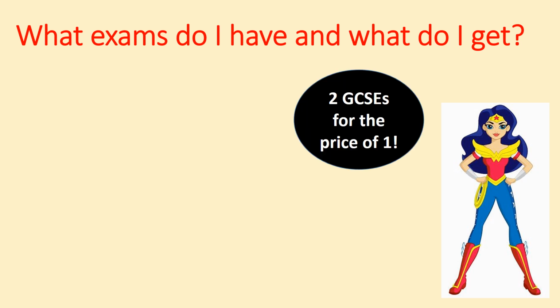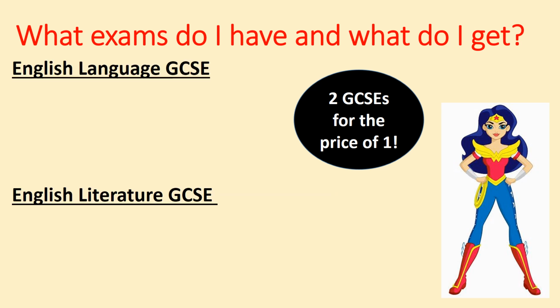You get two GCSEs for the price of one from us, which is very exciting. You get your English language GCSE, and you get an English literature GCSE. So two full courses for your 4 hours a week in class with us. Now to get both of them, you have two exams each. And English language has an extra spoken language component, which I'll come to at the end.